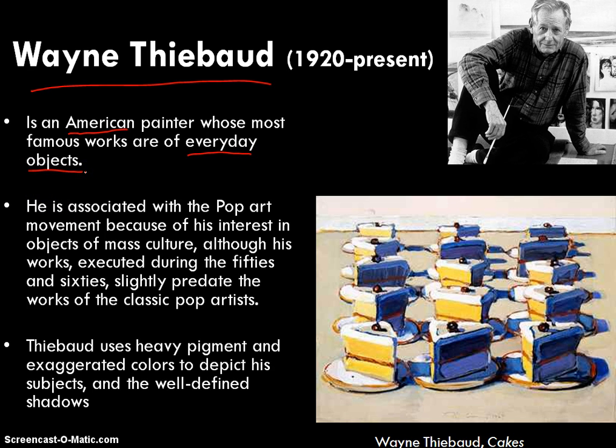The mundane. Okay. He's associated with the pop art movement because of his interest in objects of mass culture, although his works executed during the 50s and 60s slightly predate the works of the classic pop artists. Some refer to him as a predecessor to the pop artists because he was dealing with stuff of the everyday, also known as mundane objects, but he was elevating them to fine art. He was elevating them from the mundane to the exquisite. Okay? And since they were the mundane, everyday objects, that created our popular culture.